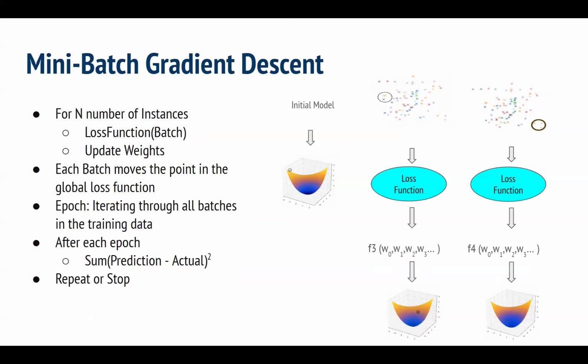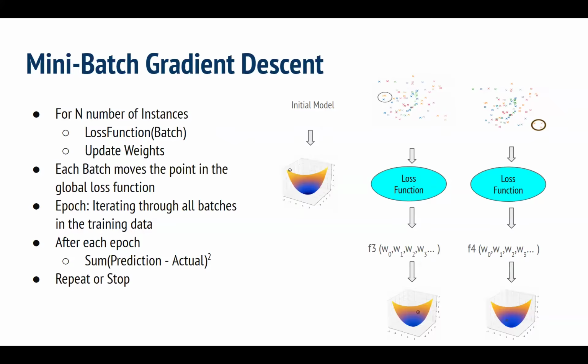Here, another variation is called mini batch gradient descent. Instead of feeding one point at a time, we feed a group of points. It's like dividing our data set into multiple groups, for example a group of 3 or a group of 10, and we feed these 10 points together. Each group will give us a loss function, and again, the weights will be updated according to the gradients.